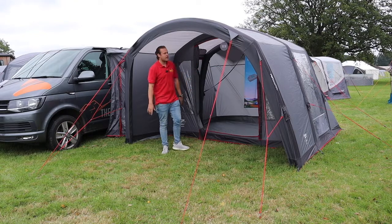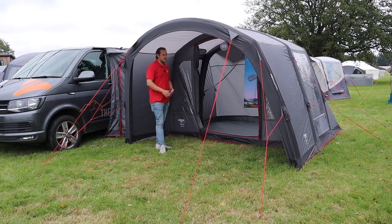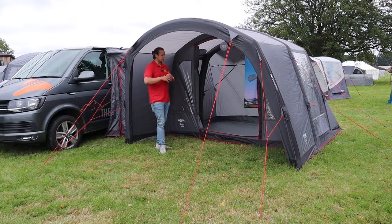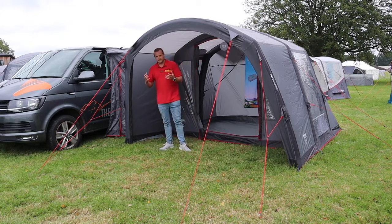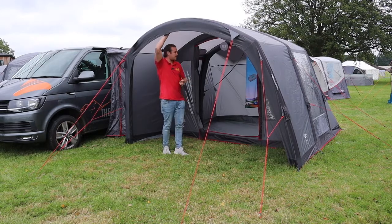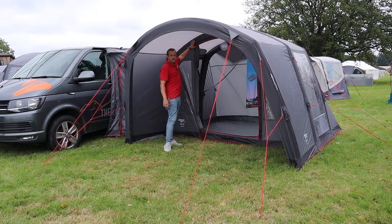This is the Sentinel Active material, so it's a nice lightweight material — obviously lightweight to put in your camper van, lightweight to put up, and quite quick to dry as well. It's inflatable, so you've got a beam here and a beam just on the inside of the awning.